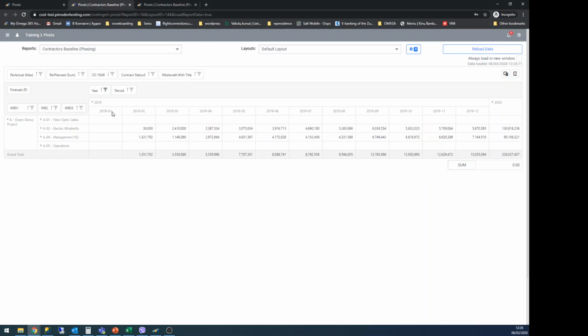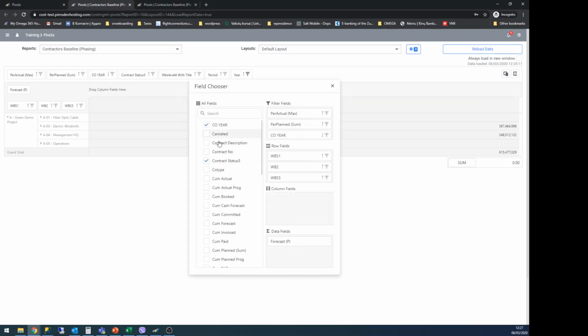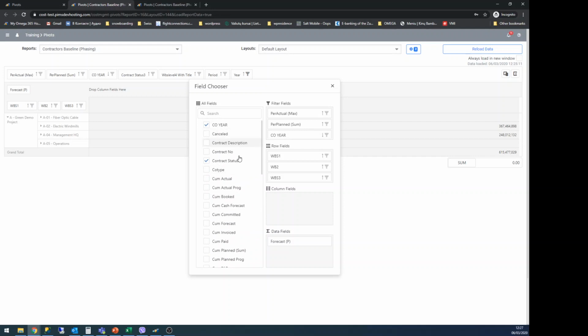What's interesting is that if you're going to have, let's say, these are the fields coming from the data source. So there is a year field and the period field. But if I'm going to drop the date field in there, which is the cutoff in this case, where is my cutoff date? Just a second.